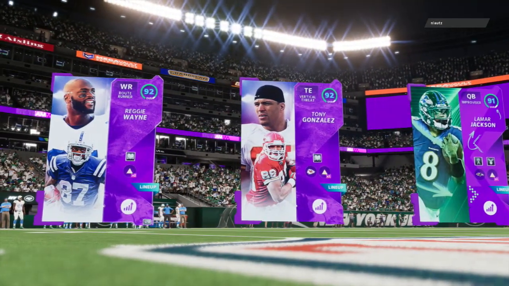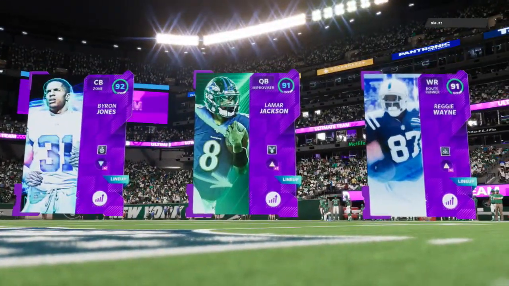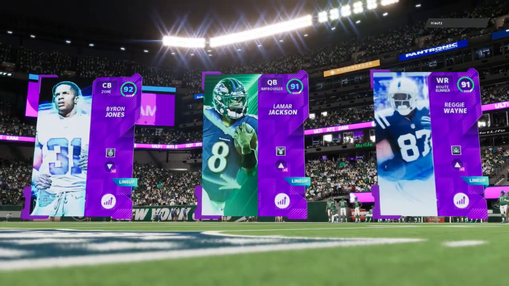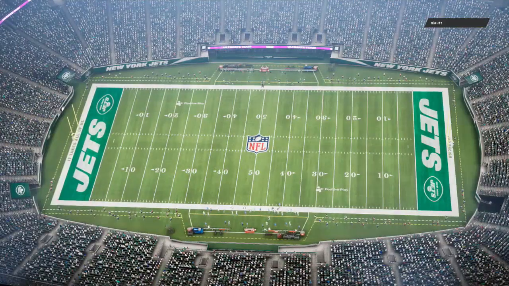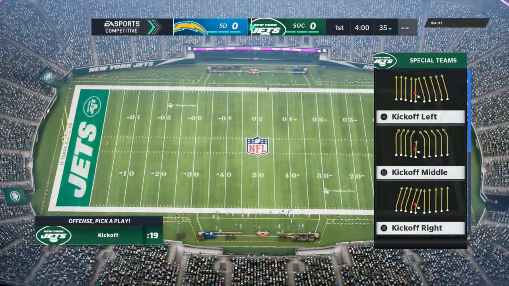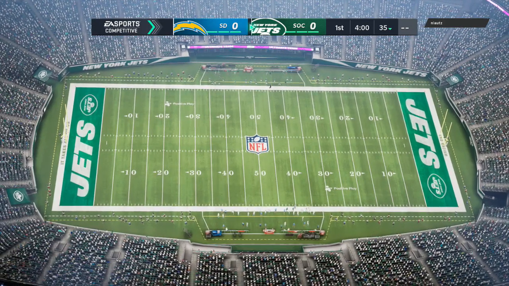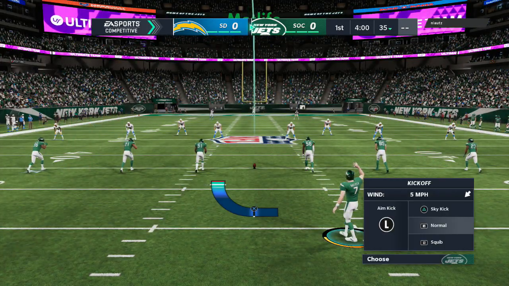And now this was my final game of Weekend League. And you see there he has Reggie Wayne, he has Tony Gonzalez, and Lamar Jackson. You see there's my top 3 there. And again, defensively, I'm going to have to make some changes because of the fact that I don't have a solo check out of quarters or C9. So that takes 2 play calls away from me. And I hope that gets rectified.